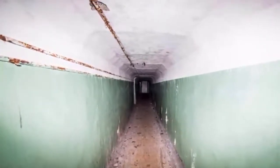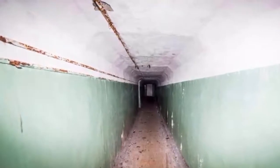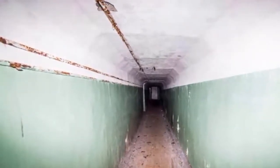What you can see here is what you would see for the next few minutes, nothing but endless, hospital-like hallways. They said that the acoustics were, in a word, haunting. Hallways like this occurred several times. They decided to keep going straight in order to avoid getting lost. The holes in the wall on the right appeared to be punched with a hammer.